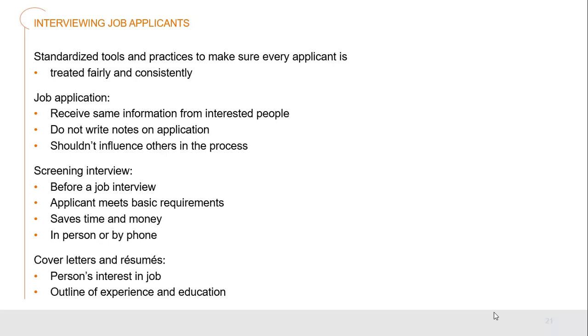Screening for an interview is quite often done by most businesses. So this is done before an interview even happens, and this could be done in person or by phone. This is where an interviewer would call or speak with the person just on some basic requirements that the applicant may meet. And this also helps to save time and money by not calling in every single person who has placed an application in. It helps you to narrow the field when you're trying to figure out if someone really is suitable to even be interviewed, let alone offered a job.